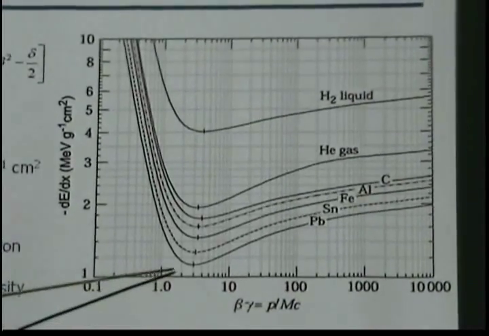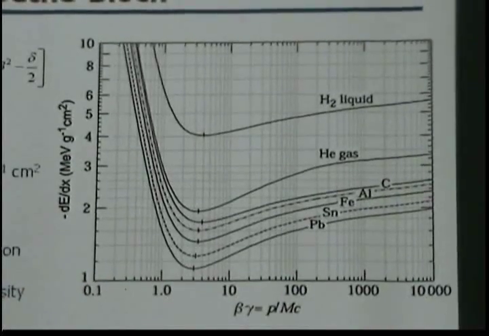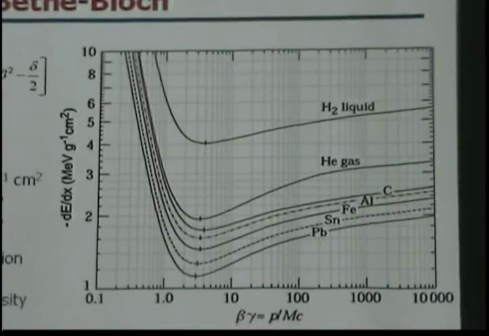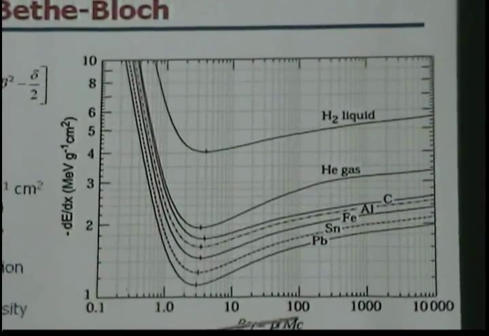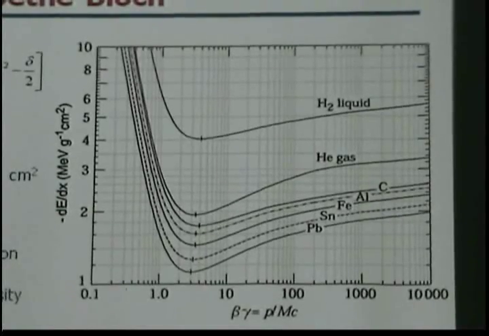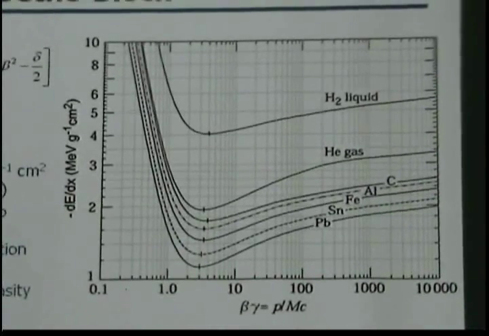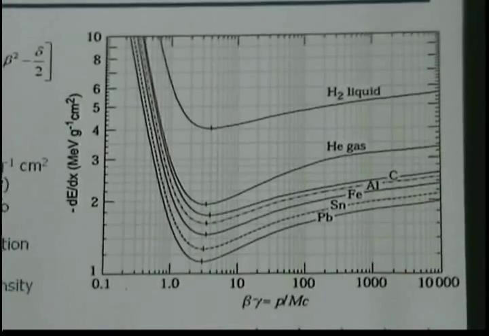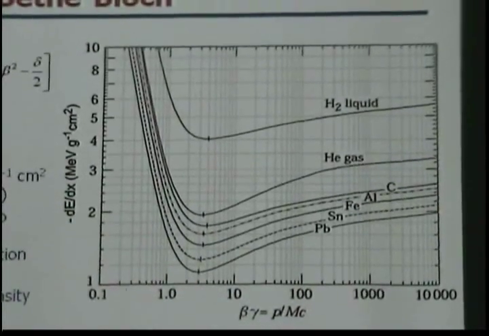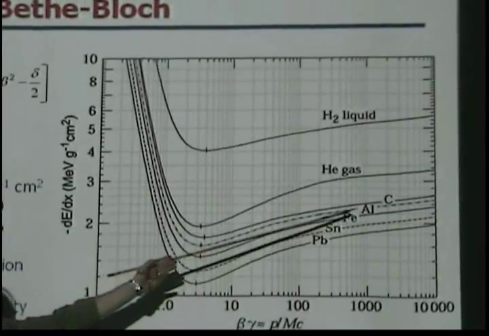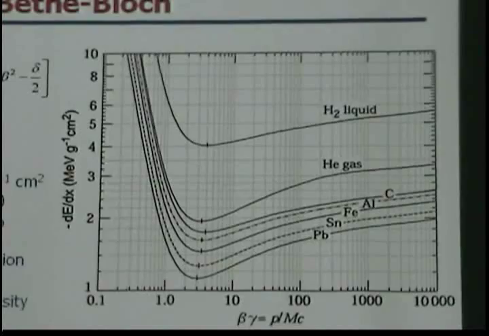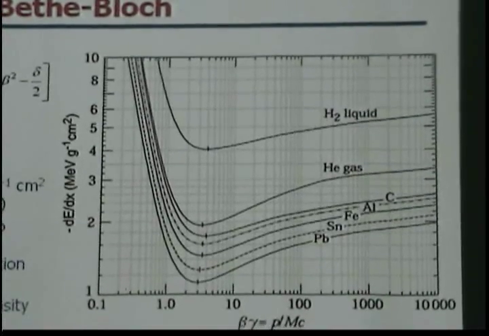Then you see it reaches a minimum. When a particle is at this minimum, we call this a minimum ionizing particle. It almost loses no energy. And don't forget, there's a slow logarithmic rise. The other thing that you see is that this dE/dx is about the same for all the elements. Here's lead, tin, iron, aluminum. It's the same for all the elements, except one, which is hydrogen.